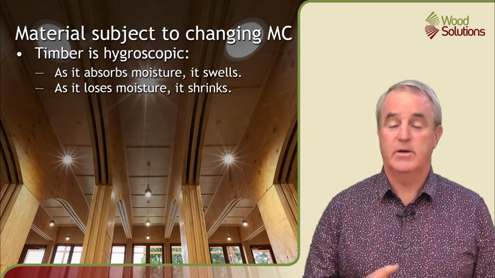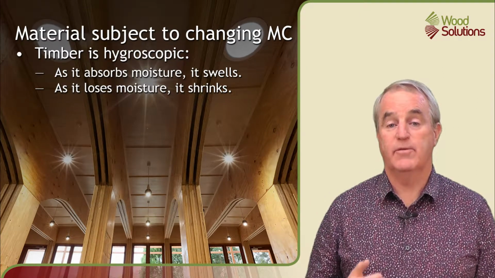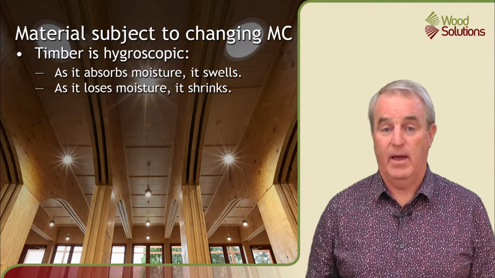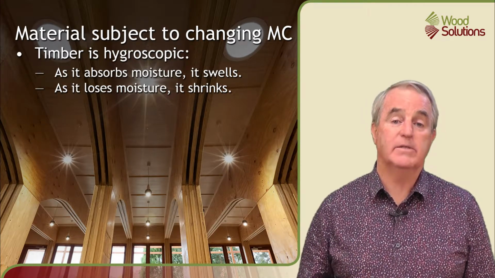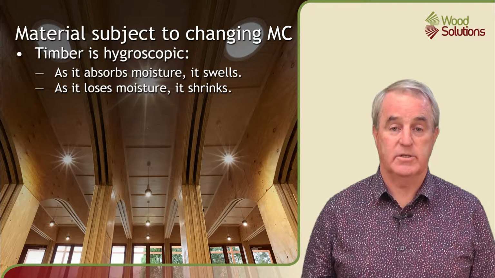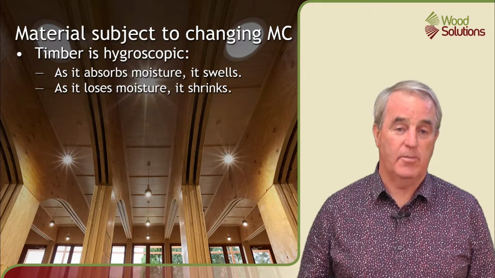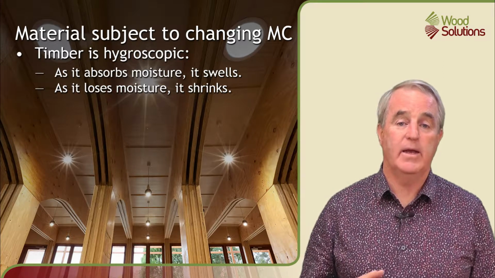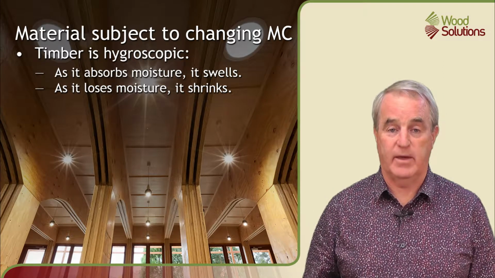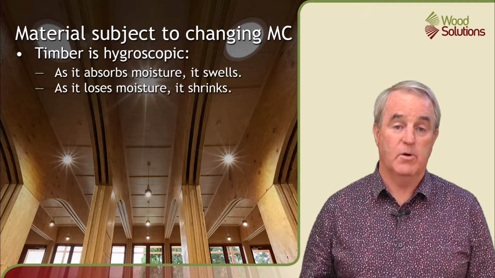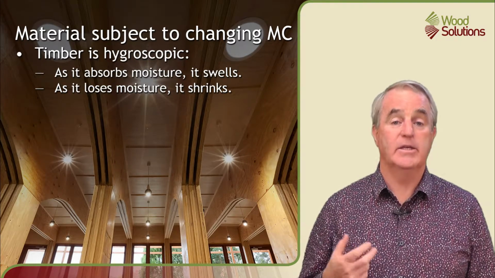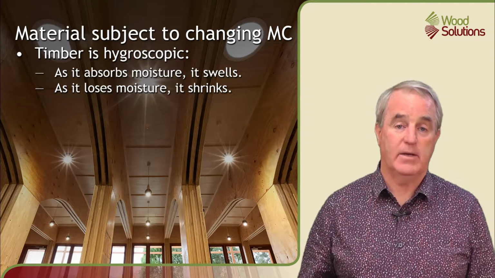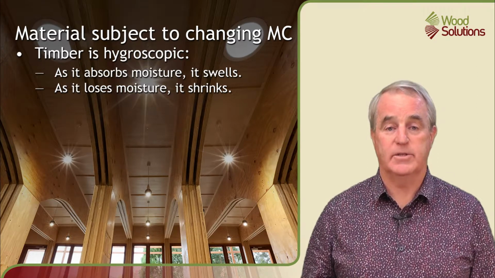All timber used inside a building is generally exposed to fewer hazards than if it is exposed outside the building. However, the material may be exposed to different moisture conditions. Timber is hygroscopic. That means it absorbs or loses moisture to remain in equilibrium with the surrounding atmosphere. As it absorbs moisture, the timber swells. As it loses moisture, it shrinks. And this can have a big impact on the timber's performance in an application.